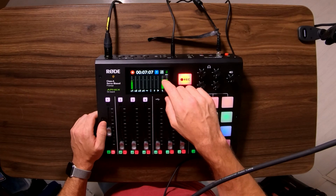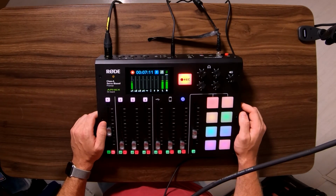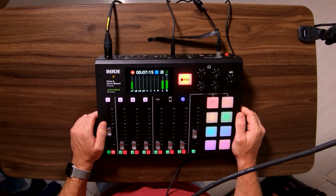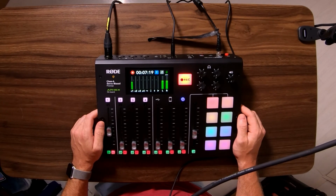If I wanted to make a marker on my episode, like, hey, that was a cool moment, I can hit this button right here, and it'll make a marker. And then when I go back and open this in compatible programs like Adobe Audition, it will have the markers already placed in there, so I can go back and find it. What I used that for a lot was when my show was still broadcasting on public radio, if somebody cussed, I would go back and mark it, so that way I can find the cuss parts and mute them out very easily.